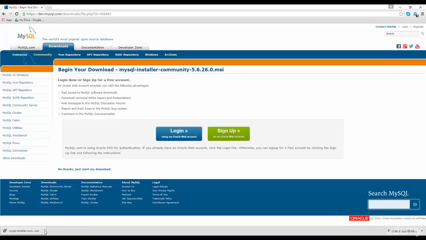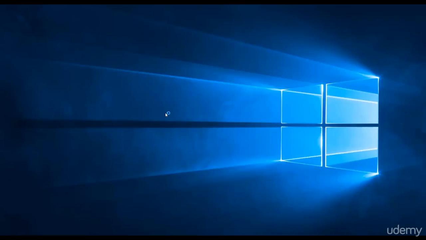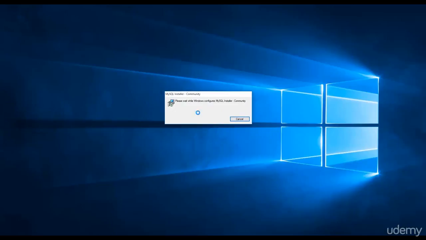Okay, so our download is finished now. I had paused the video for quite a while. From Chrome, I can directly press here to open this, but if you're not in Chrome, you may have to find your downloaded folder. Go ahead and find it, and let's go for installation. Now it would show up here.